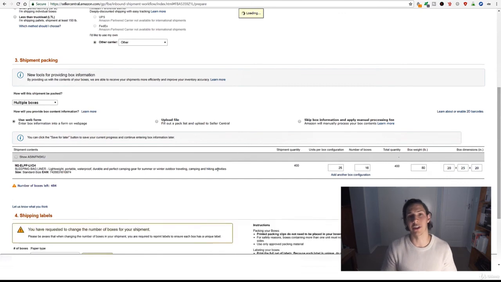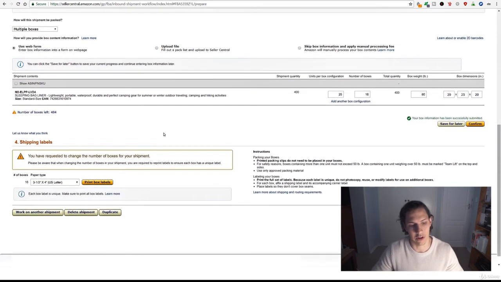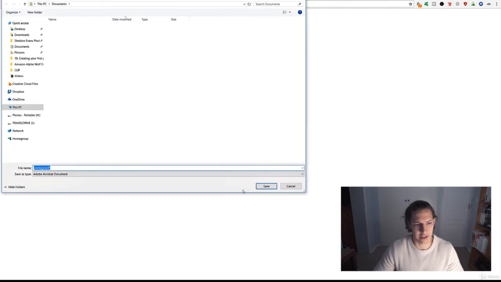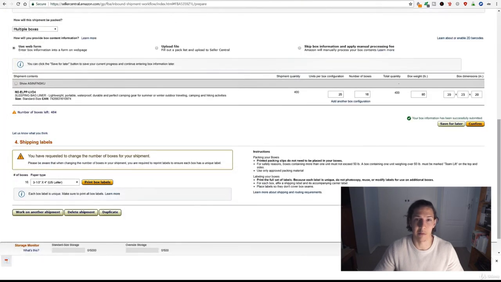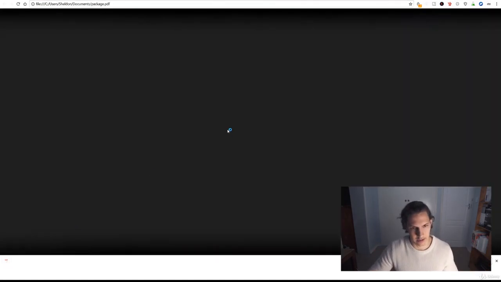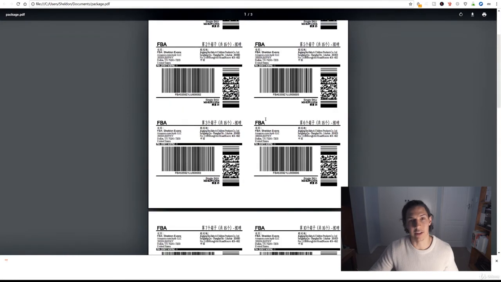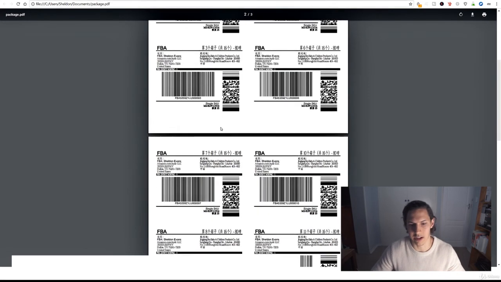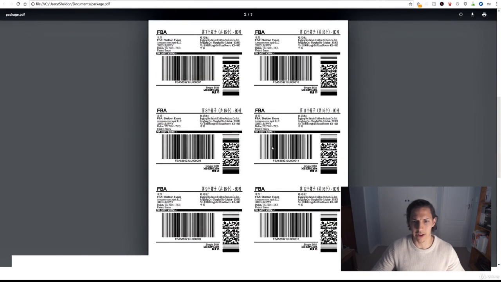Obviously, you'll get all this information from your supplier. They'll provide you with this with regards to the cartons. They refer to boxes as cartons. And now we can go ahead and click print box labels. Now what this does is these box labels are the labels that will be pasted on each individual carton or box that's got multiple products in it. As you'll see here, you're just going to send this to your supplier or to FBA Inspection, whoever's going to be doing this, and they'll know exactly what to do with it because they know where the shipment will be going.